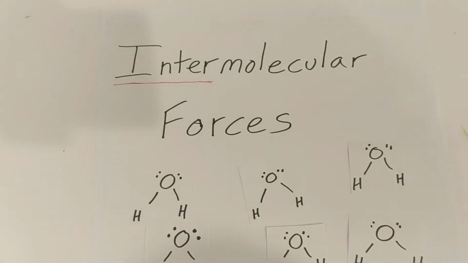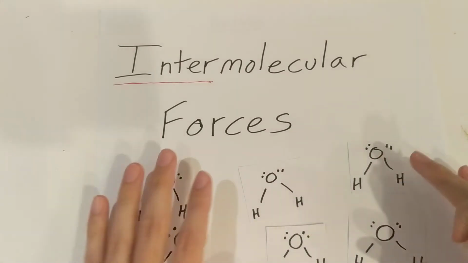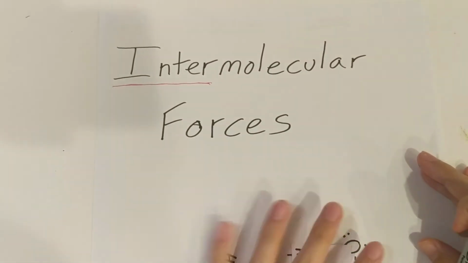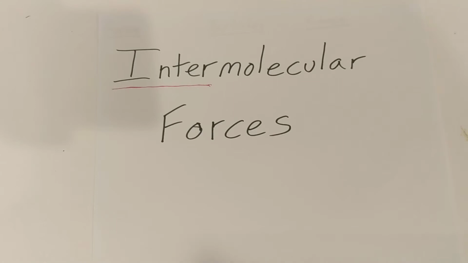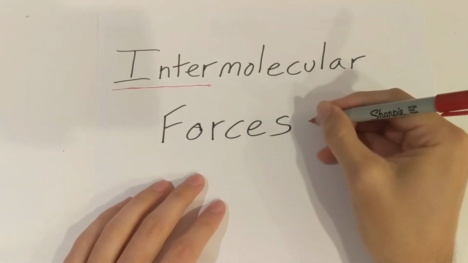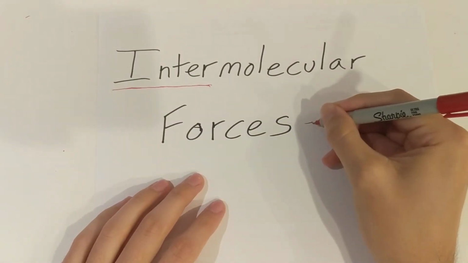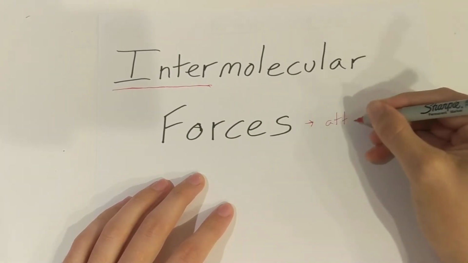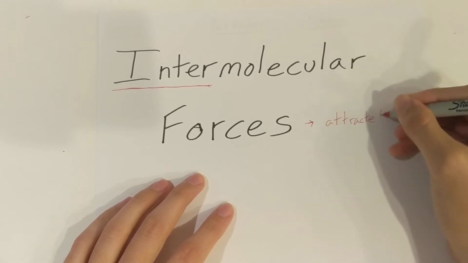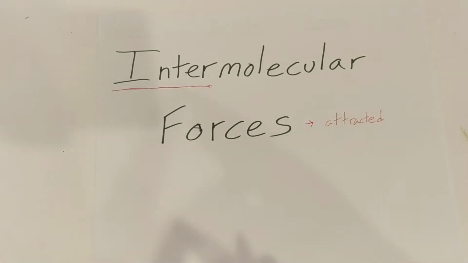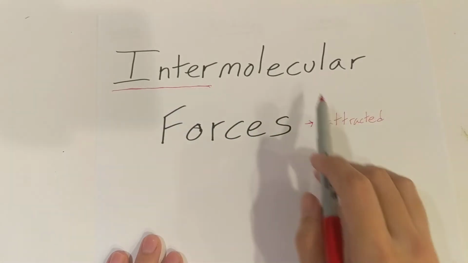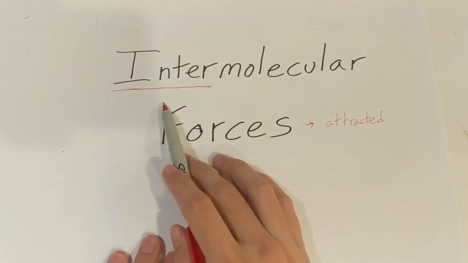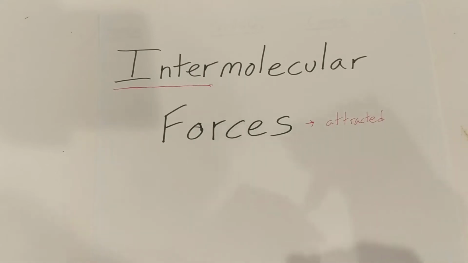So the other word that I want to explain here, so it's how these molecules are interacting with each other, is the word force. So all of these forces are going to be a type of attraction here. So we could think of this word force as how attracted different molecules are towards each other. Are they just a little bit attracted? Are they very attracted to each other? And that's what we're going to be looking at. So how attracted molecules are between each other. So that's what intermolecular forces means.